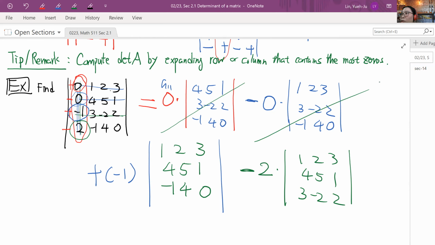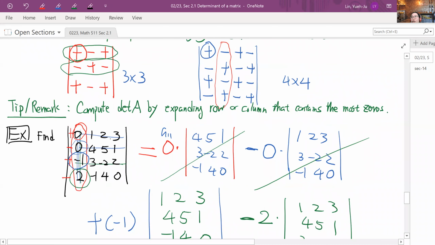Even sums of row and column indices give positive signs and odd sums give negative. Yeah, exactly, right? So that's why you see the plus and minus alternating. And once you start with 1,1, you know that the rest of it should be alternating sign. That's why I usually use this chart here. Of course, if it's higher dimension, then it's probably easier to do with (-1)^(i+j). But with smaller ones, you can actually see the chart, and it will right away help you to memorize it. This is another trick.